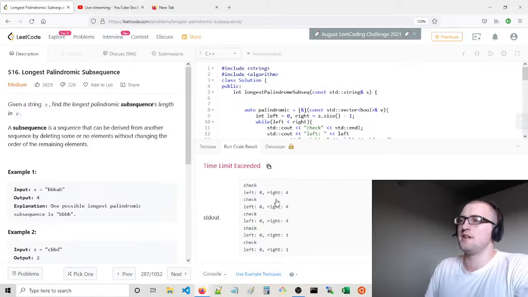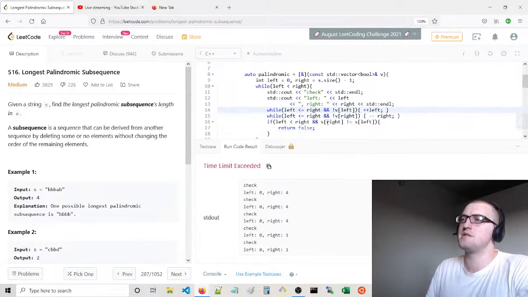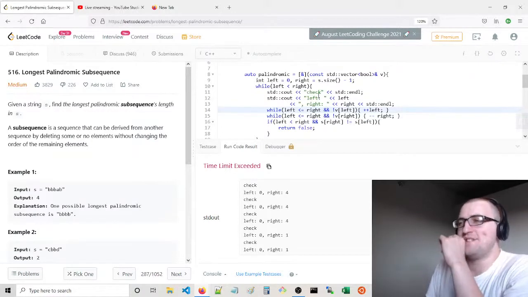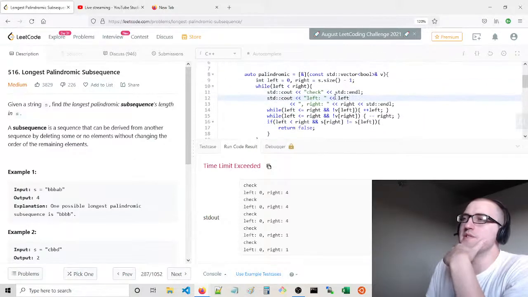Okay. Left 0, right 4, left 0, right 4, left 0, right 4, left 0, right 1. So, that's really weird. This 0, 4 shows up three times.